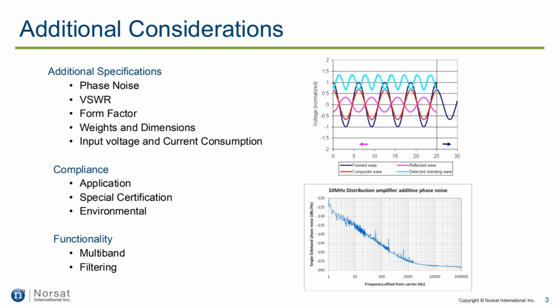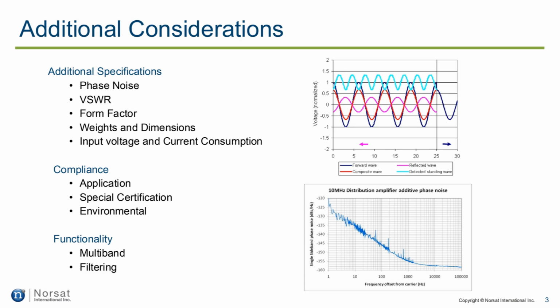The form factor is something to keep in mind, especially when working with small and compact terminals. Weight, dimensions, and the form factor could potentially be a limitation, and shall have a special requirement if needed. The input voltage and the current consumed by the LNB are sometimes important to consider, where the equipment that supplies the voltage has limitations on the current that it can provide.